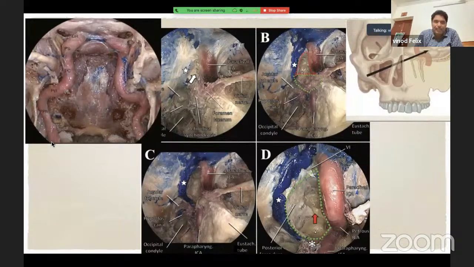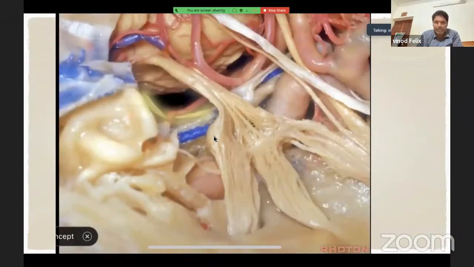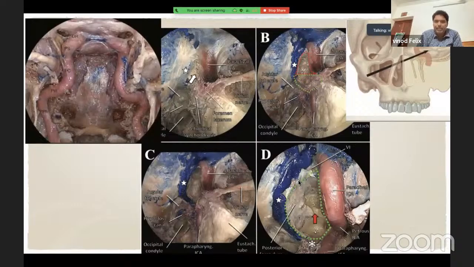So once you come through the other side, the right side maxillary sinus like that, you can reach the petrous apex by working underneath this carotid artery, by working between the inferior petrosal sinus and the carotid artery. So this is the inferior petrosal sinus and the carotid artery. The same thing we are going to see through the other side from the nasal cavity.